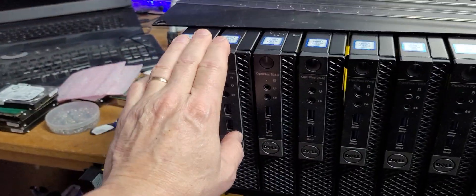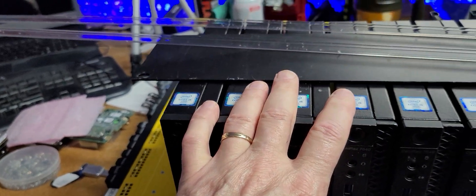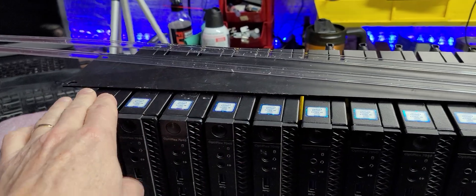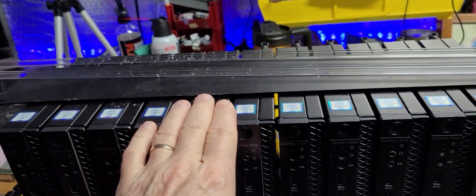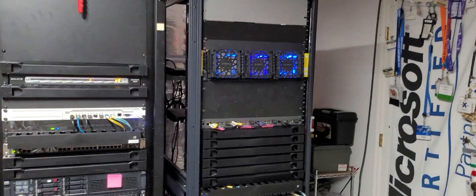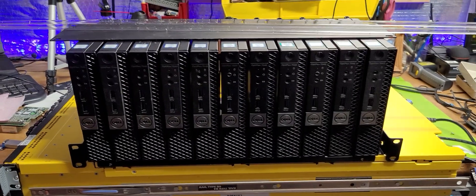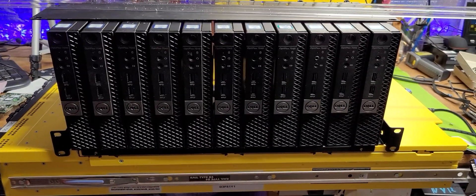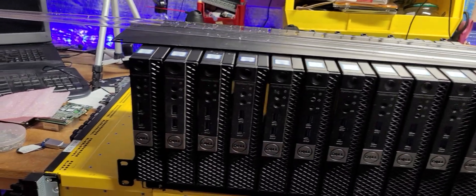My plan is to go ahead and do option four first to make sure everything is working correctly, and that my NFS and local resources TrueNAS platform is fully operational and supporting the Proxmox cluster. That will give me a control sample. Then I'll take the five out of their boards, rebuild them out, set the wafer board up, do the gluing and all that, and run the same test sets to get it up and running. Then of course I would be mounting it up there above those SATA / eSATA style capacity drives. I thought you guys would get a real big kick out of seeing what this 11-node cluster looks like at the cost of maybe running two PCs in power and consumption and space — not even two PCs. This is basically smaller than a mid-size to full-size tower. So the footprint's pretty tight. I like it.